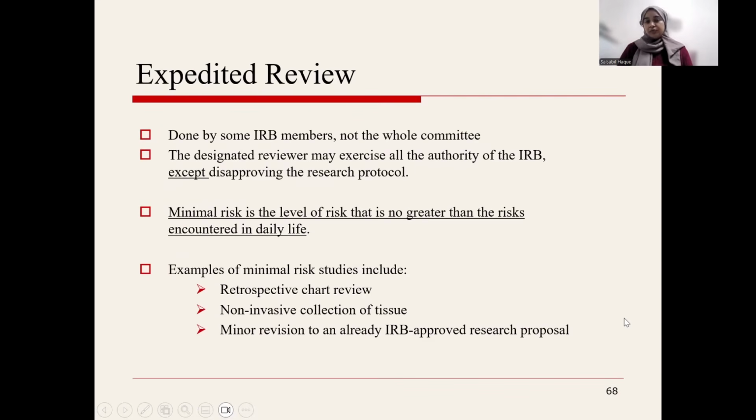Okay, expedited review, it's basically done by some IRB members, not all, but not the full committee. Okay, so this is done for research which has minimal risk. What is minimal risk? Again, very important definition. It is the level of risk that is no greater than the risk encountered in daily life. So we encounter a lot of risks in daily life. Every time I go to, let's say, plug in my laptop charger, there are some risk that it might spark, right? So that is going to be a daily risk.